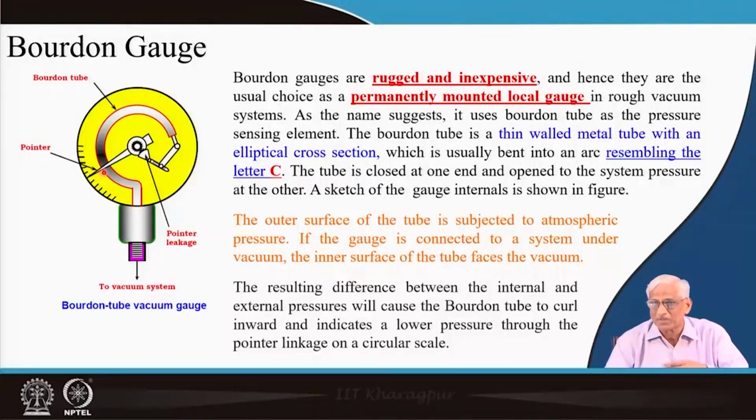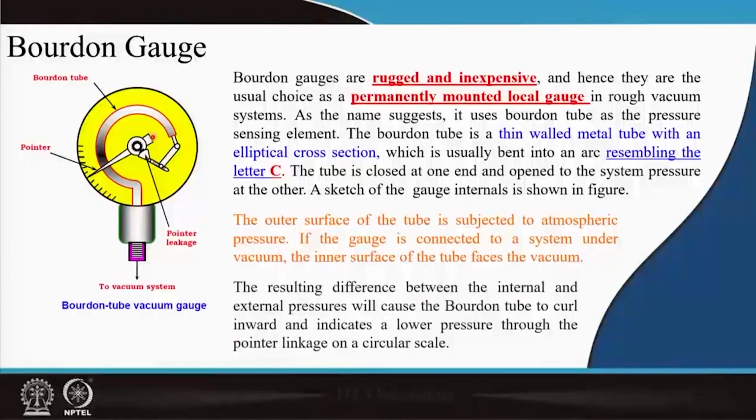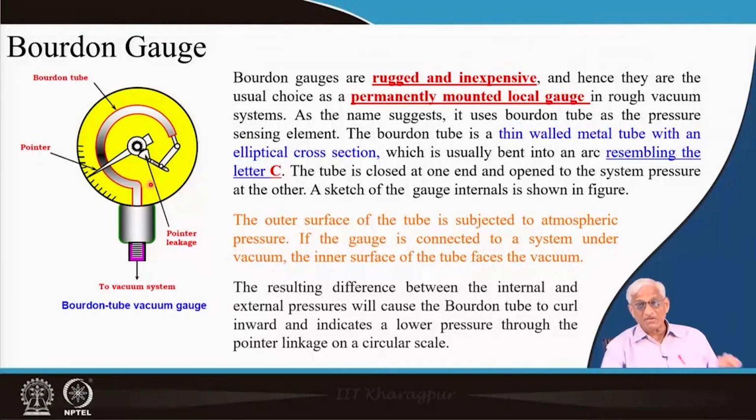You can prepare one in your lab, take a paper and make this, take another lever or make some pin and other things, you can make it as a sort of exercise in a mechanical engineering department. In fact, we have made a thermal conductivity gauge like that in a BTech project, and it works because the fundamental principles are the same, but a company does very nice looking things, no? That is so different. So, the cross section is elliptical at any section, the overall tube will look like a C, and it is made out of an elliptical cross section and a thin walled pipe.